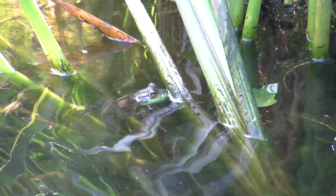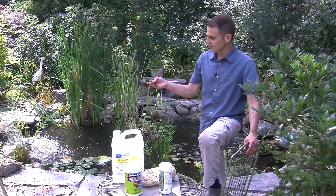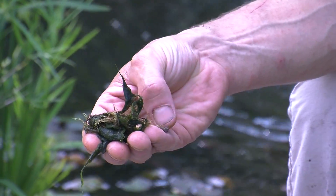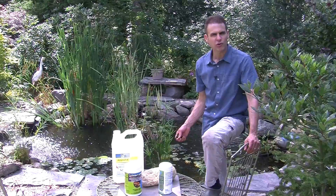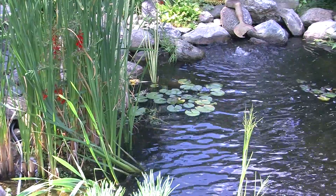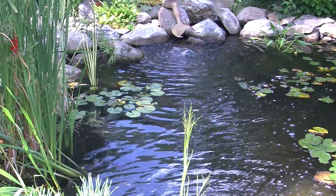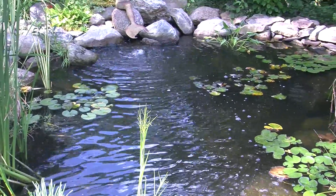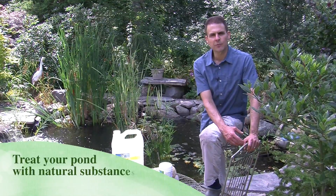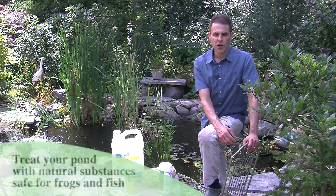The water only needs to be clear for us — the frogs and the fish don't really care. Holding in my hand some blanket algae here. This is an algae which I end up getting in the pond. I've got a little bit of it, not so bad this year, but it can be problematic. I'd like to talk about some of the things that I use in my pond. I do have lots of fish and frogs and crayfish, and I've even seen a mink in the pond which tends to eat the fish, but nevertheless these products are safe for the fish. They're not all organic, but they're not going to kill your fish.